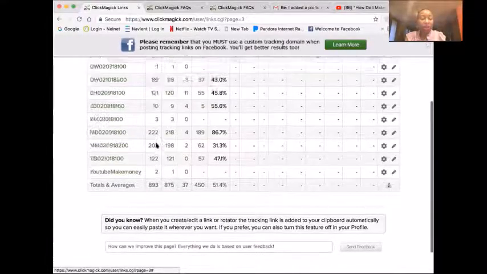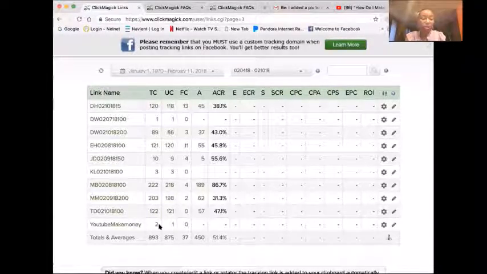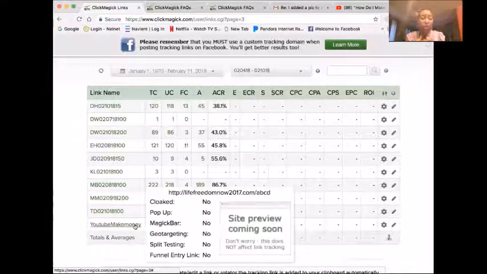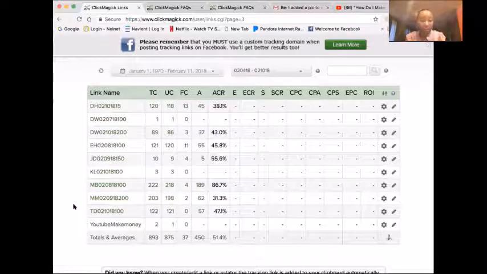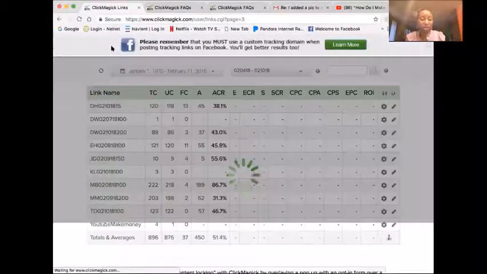Now notice how this has TC2, UC1. This is the number of clicks, or number of people who have clicked on this particular URL. In this case, I've clicked on it, right? So it's me. But what you want to do to make sure that it's actually tracking, keep note, this says 2, this says 1. You want to refresh. And once you refresh, you should see that the numbers change.